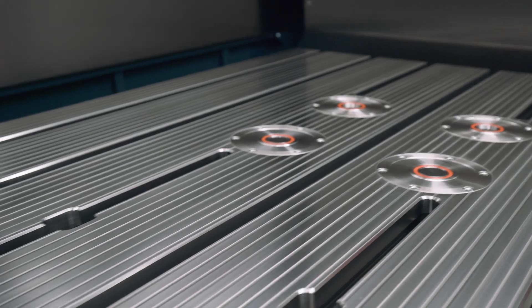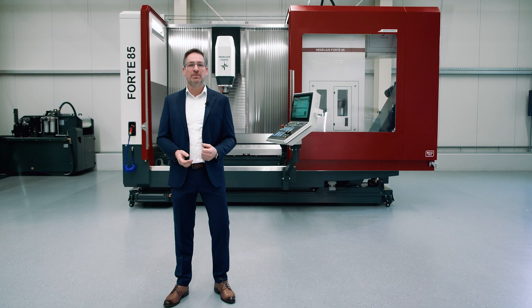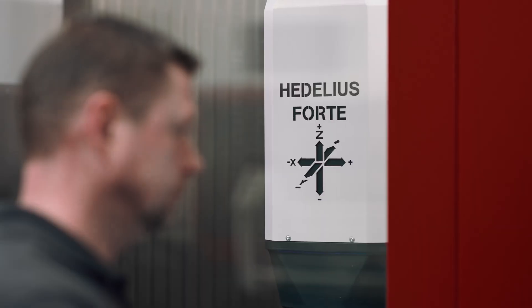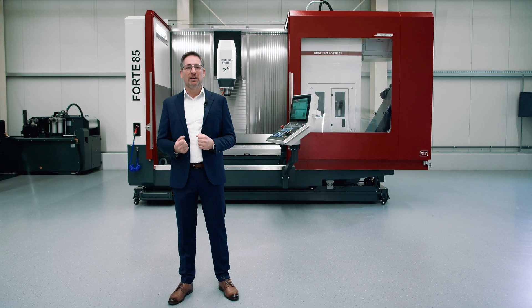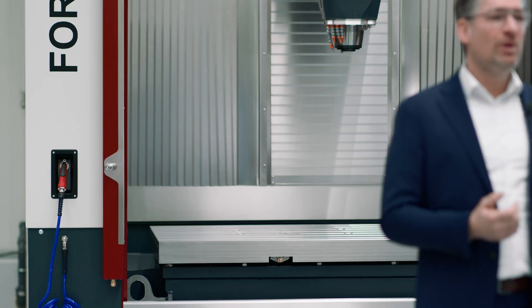Thanks to the good chip dropping and large tool magazines, these machining centers are also preferred in automation projects. The travel paths also need to be highlighted: with an 850 mm travel path on the Y-axis and a generous 700 mm in the vertical Z-axis, Hedelius offers parameters in this class that are likely one of a kind. The extensive offering of accessories, including coolant pressures up to 75 bar, NC rotary tables, and individually customized automation solutions, ensures maximum flexibility and guarantees your economic advantage.